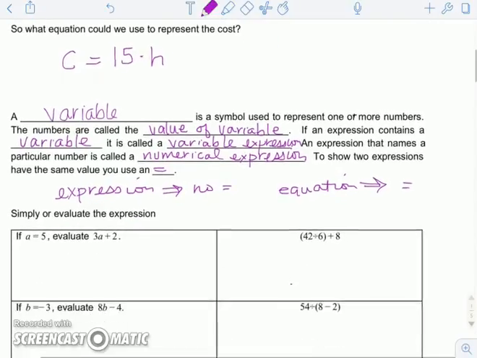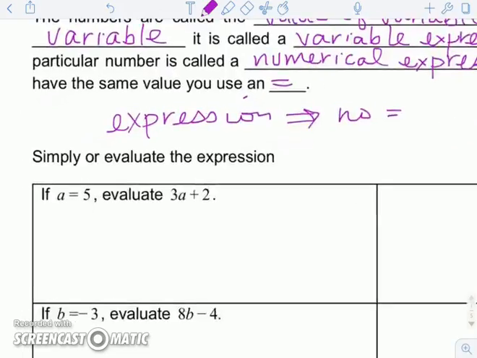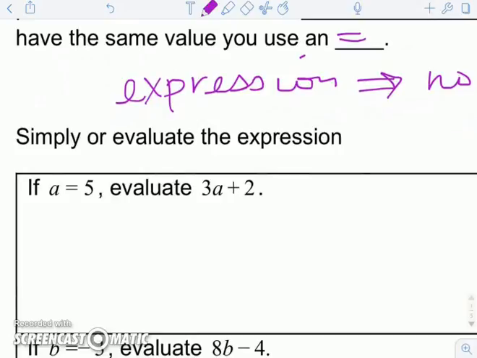Okay, so here we're going to evaluate the expression in these examples. Notice there's not an equal sign in this expression. These are expressions, not equations. When we evaluate an expression, we're going to take a specific value of the variable, plug it in for the variable, and then simplify. And we're going to have to use our order of operations, making sure we're respecting PEMDAS, or please excuse my dear Aunt Sally, however you remember that.